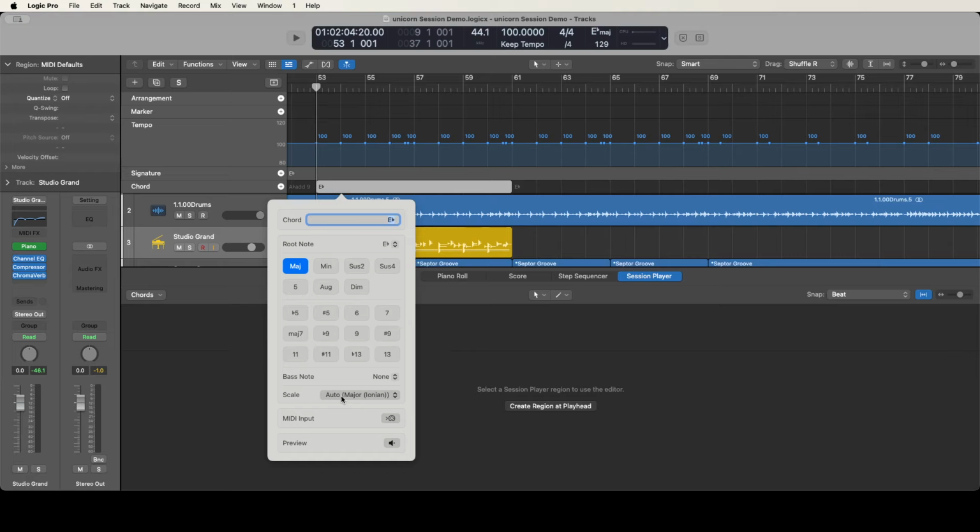All right, so this will be all right. MIDI input, toggle button. If you hit space on this, you can just play in the chords with your MIDI keyboard instead of having to type them in or select them through those different groups that we saw earlier. Preview button. And preview, if I hit this, you'll hear a preview of the chord. Yep, so that's pretty much it. Now, once you're done with this, if you want to come out of here, you can just hit escape.